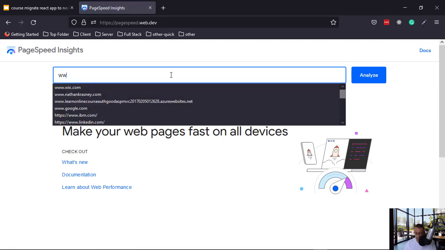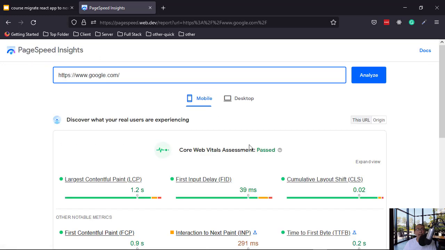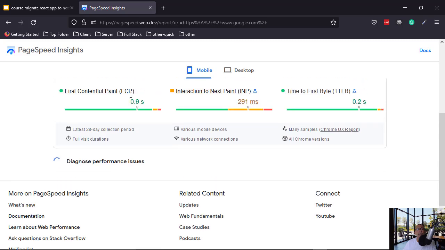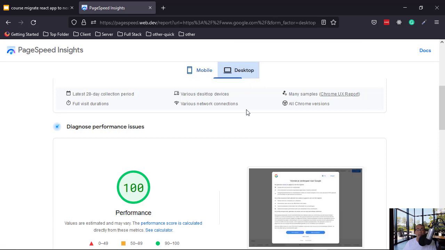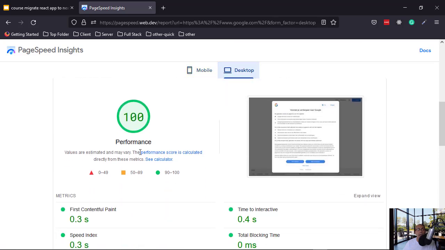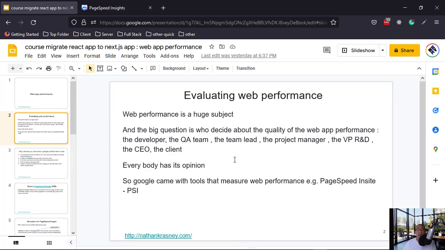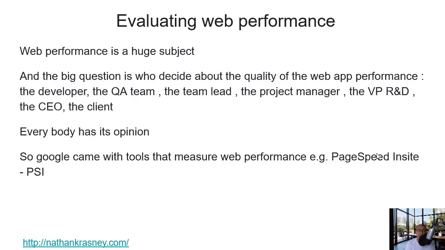So if I want to put here Google, then this tool will analyze the performance of this page, and it will analyze it for mobile and for desktop. And there are grades and there are metrics. Okay, so this is one of the ways to evaluate the web performance. This is what I've done in the previous lesson.